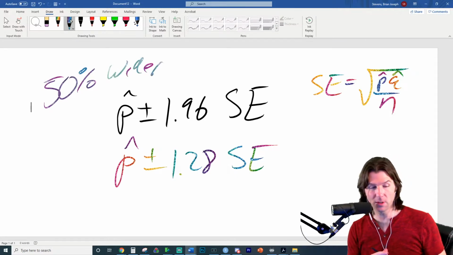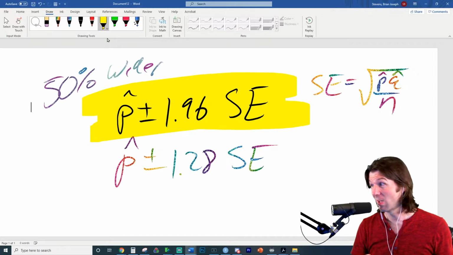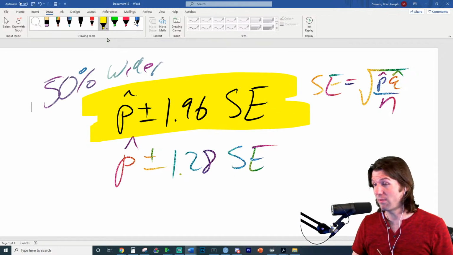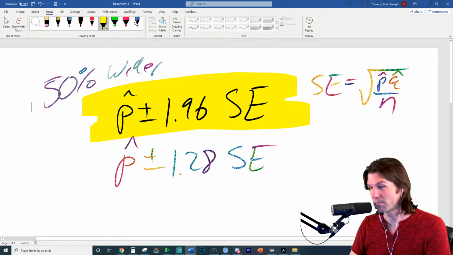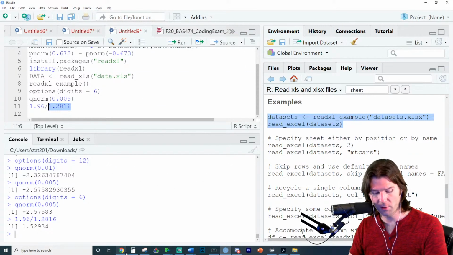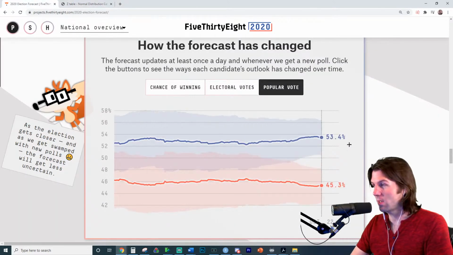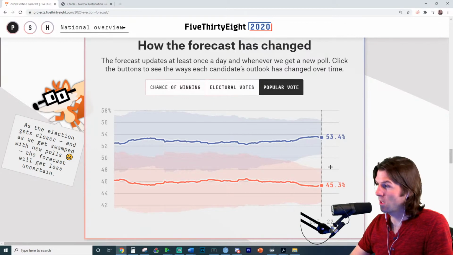So when you look at what's on these screens, if we were to do the classic 95%, which is what everyone usually does, 95% confidence intervals. Well, I don't know if we have all their stats because I think they're doing simulations. It just shocks me that these intervals would be 50% wider.